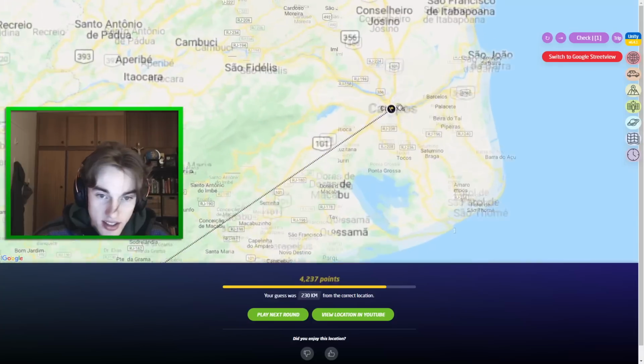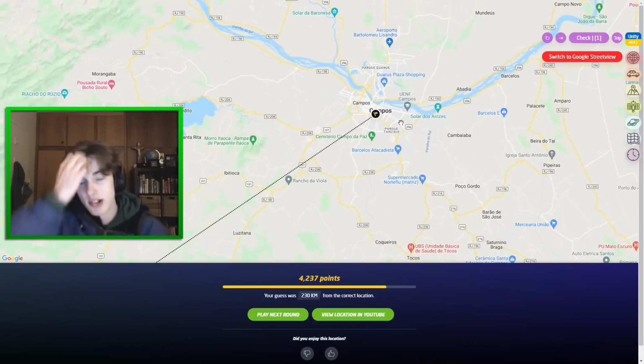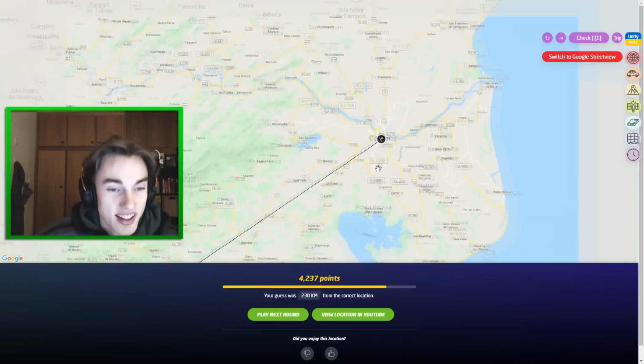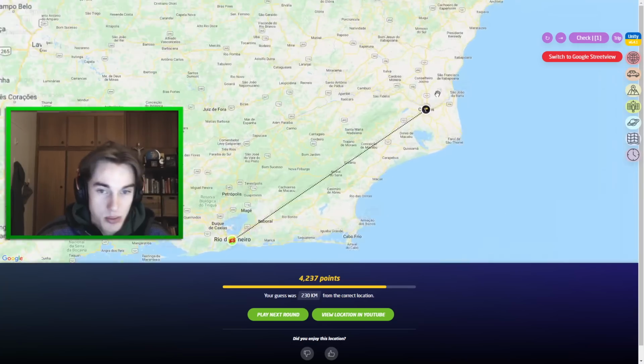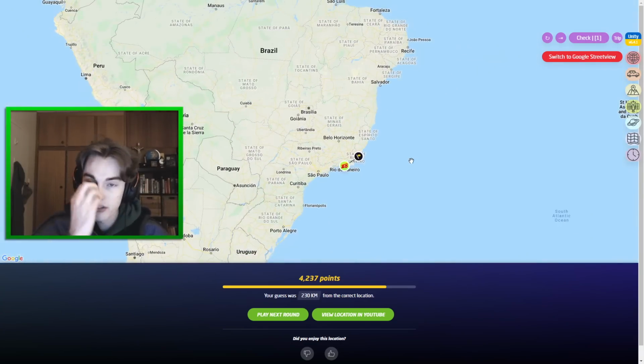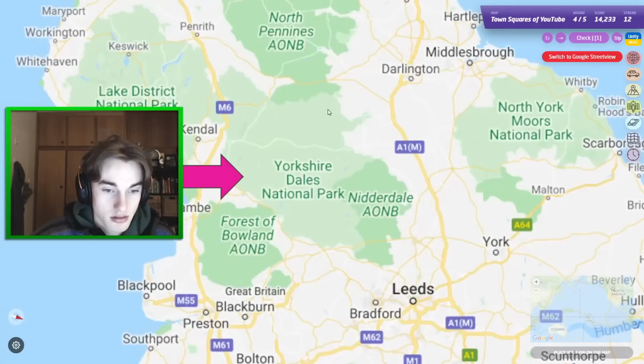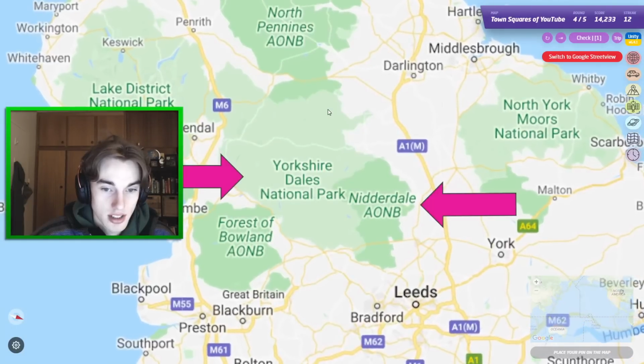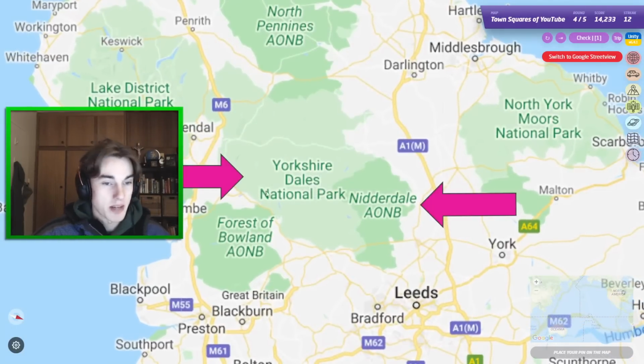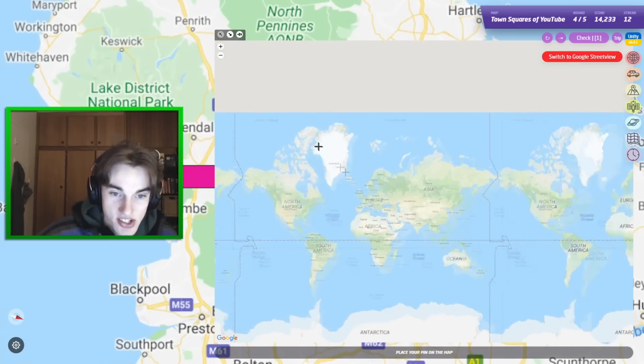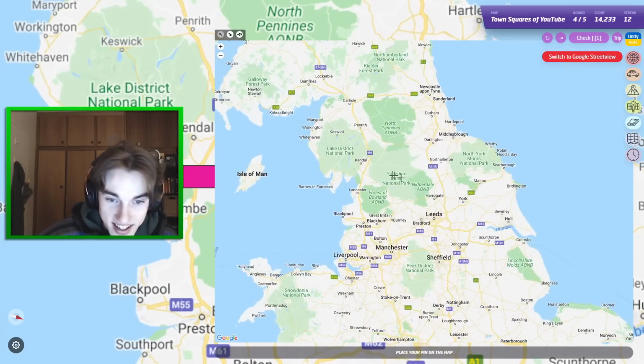And what? Oh wow. A bit of bait, or did I miss something there? So I didn't think it felt very hilly, and that's why we're actually a good way out of Rio there. "You could go for a walk in the Yorkshire Dales National Park and the bordering area of..." Okay, so presumably we're somewhere near Yorkshire Dales National Park and Nidderdale here. So let's get in there, and handily it is on the map here.